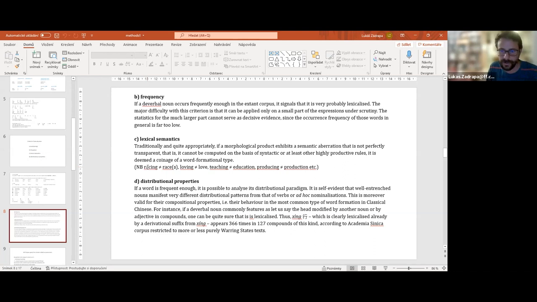I told you last time that I don't like those people saying that, for example, the noun love cannot be used, that we cannot use this semantic analysis to prove that something is a verb or something is a noun, because love is a noun, but it denotes a process. But that is the mistake. Love as a noun does not denote a process, but it is a thing that has this process as its conceptual basis, but it is not the process. It is a thing for us, a very abstract thing, but still a thing. This is the same with teaching and education, producing and production. These are simply different words with different distribution, occurring in different contexts and collocations and so on. So it is not the same.